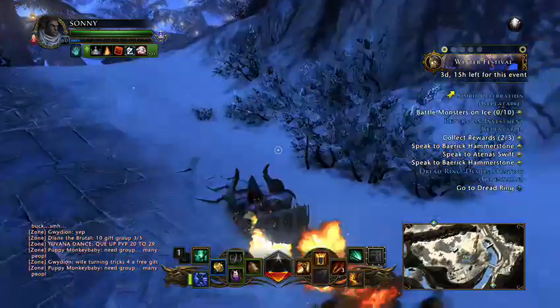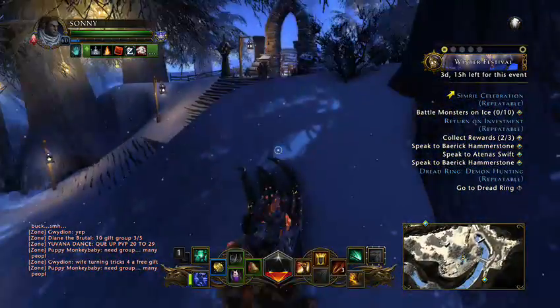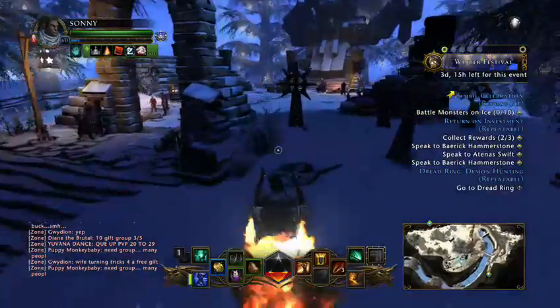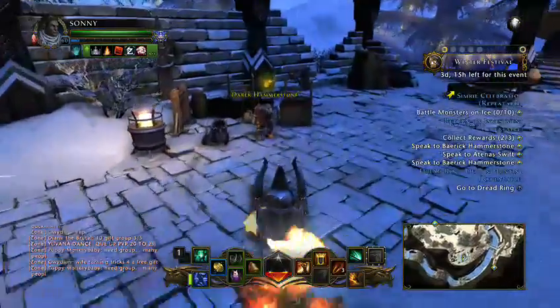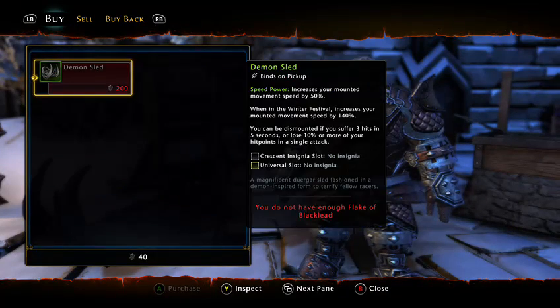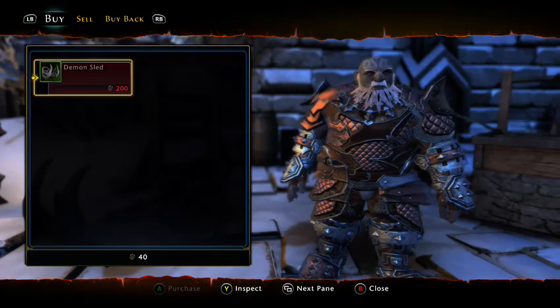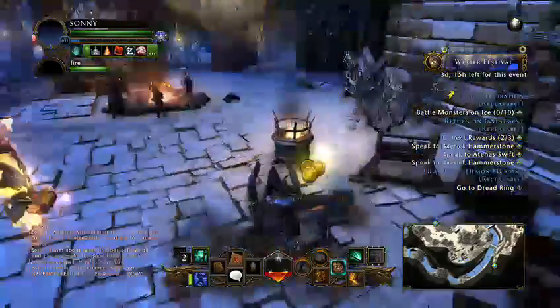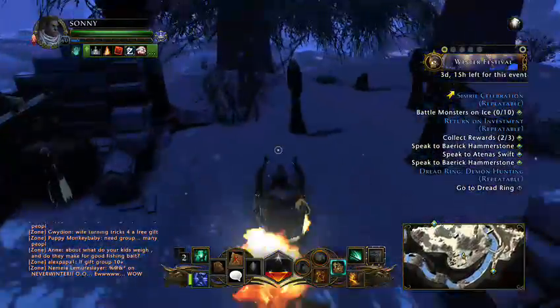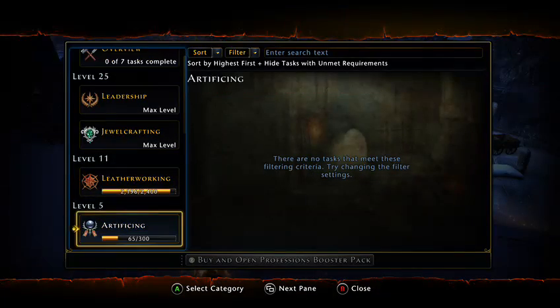But another big thing this event brings is this demon sled, which you see me riding right here. Now the only way to get this, other than getting it through the boxes, is coming to this guy right here. You have these flakes of the black lead, and you need 200 of these. I was able to get this in 2 days of just fishing and getting these resources from fishing.